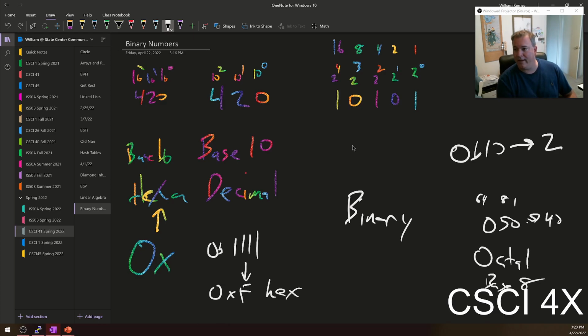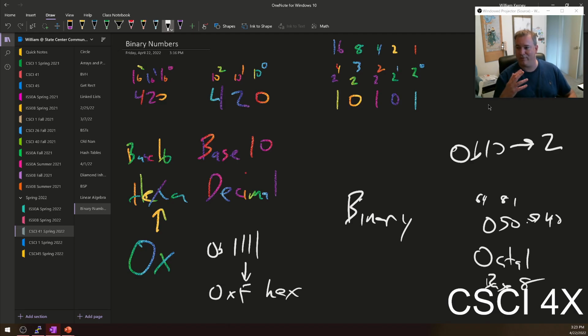So yeah, in hex you count 0, 1, 2, 3, 4, 5, 6, 7, 8, 9, A, B, C, D, E, F. Okay. So those are the 16 digits available in hex. The regular 0 to 9 plus A through F. F is the maximum digit in hex. After that, you get 10. Right?